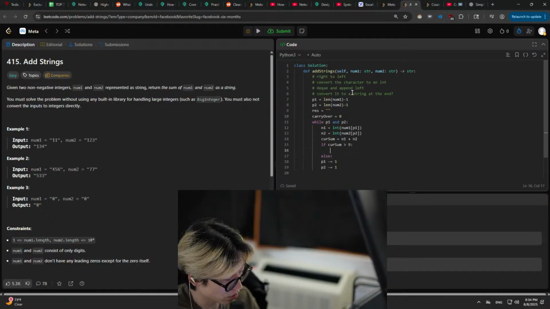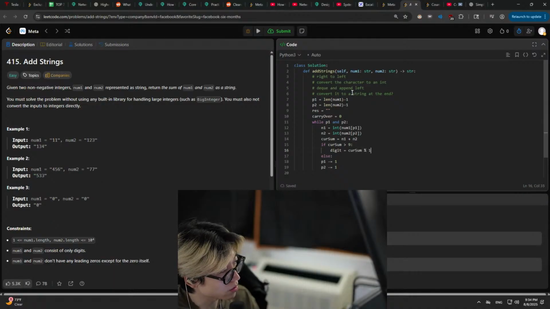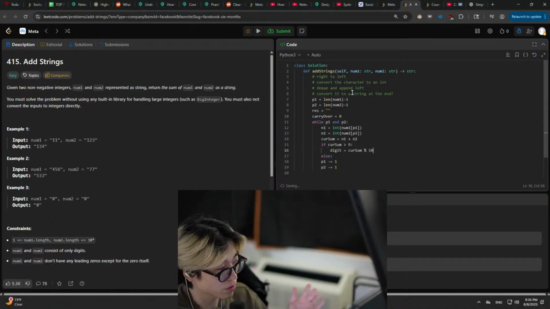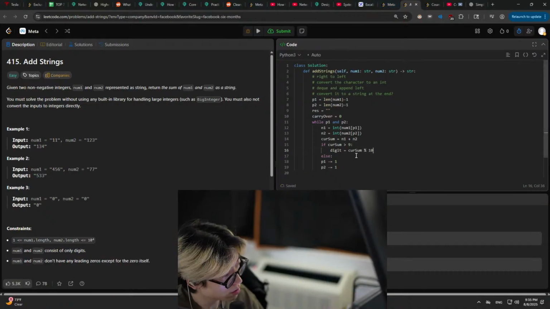So we can simply say that digit is equal to the cursum modulo 10. For example, 13 modulo 10 would return 3, which is what we want. I believe that's how modulo works.